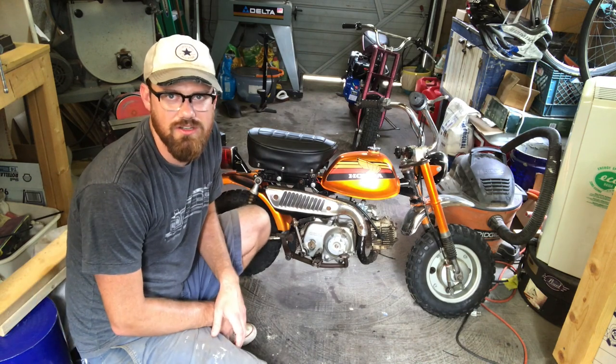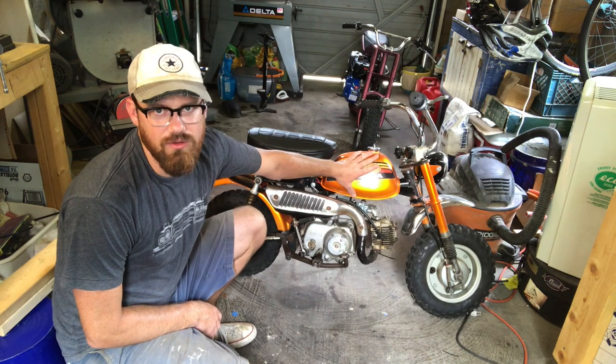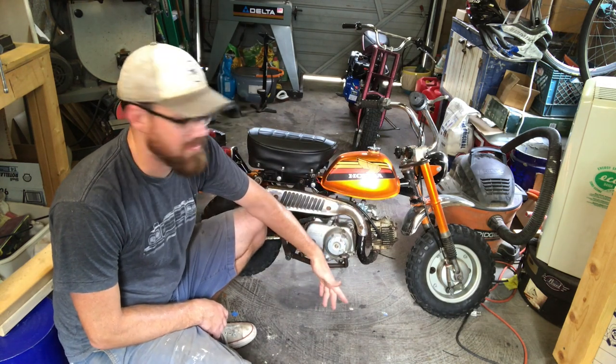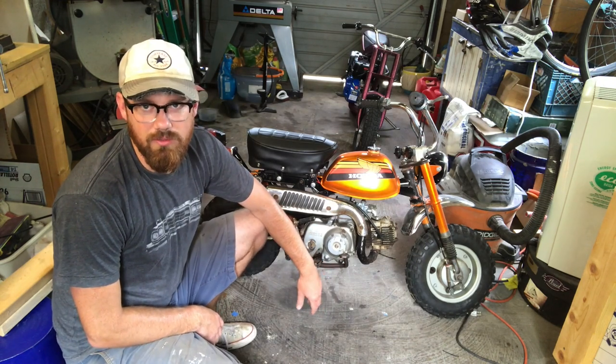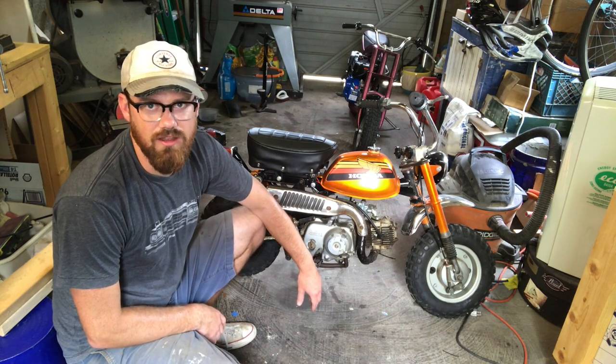I didn't really do a whole lot to the engine other than replace the carburetor, and the gas tank too was all rusted out. But other than that, the engine ran fine. And it just leaks a lot of oil. It burns a little bit of oil, so I think the rings on the cylinder are gone.